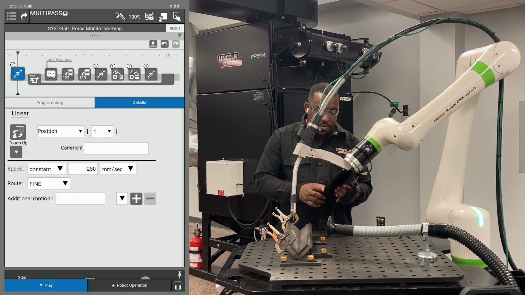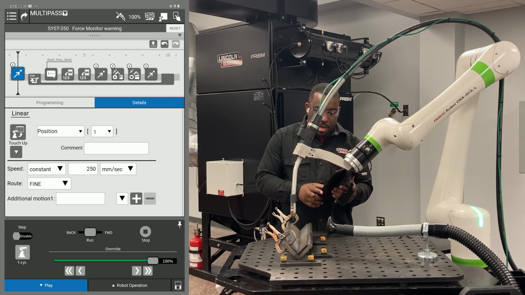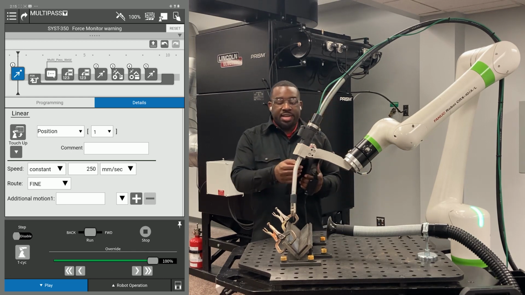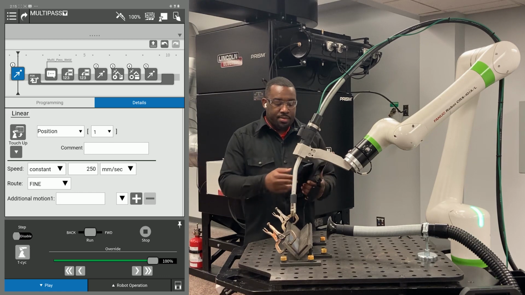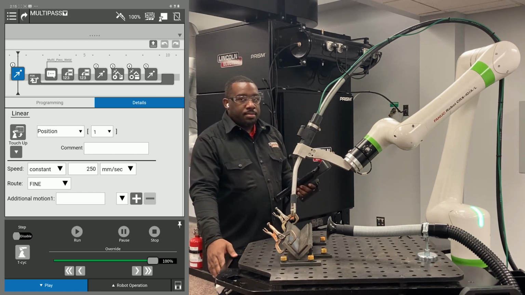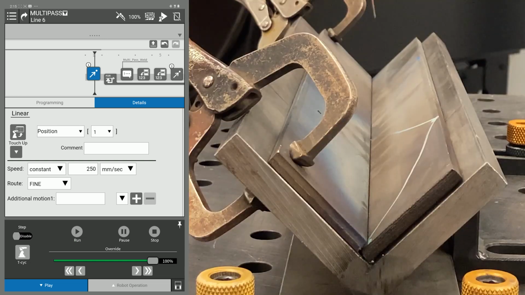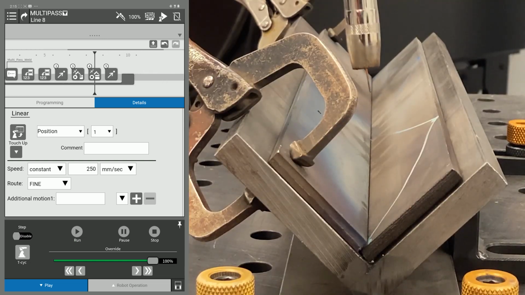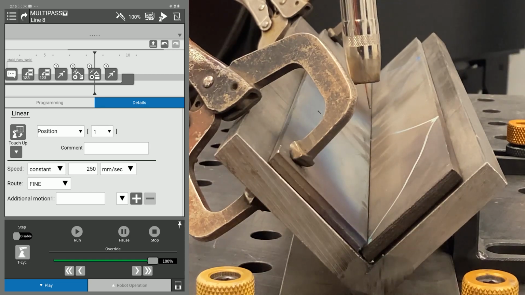All right. So now I'm going to dry run my program so you guys can see where my offsets are. So you can see my first pass is right down the middle of my plate.